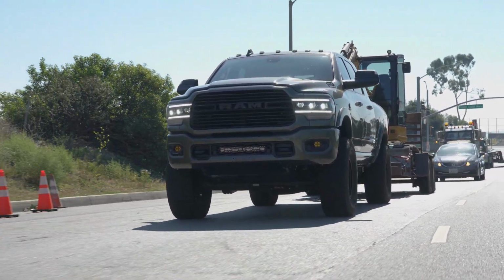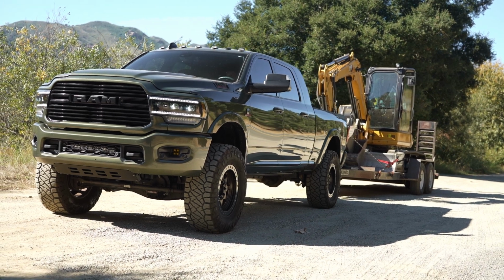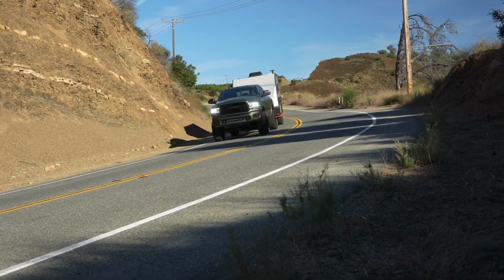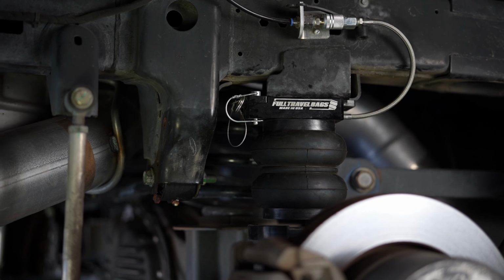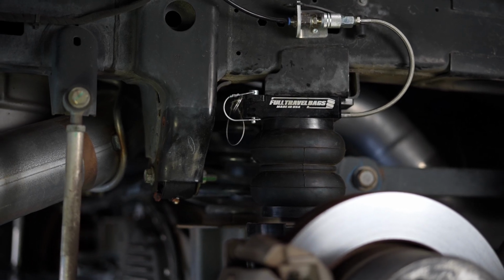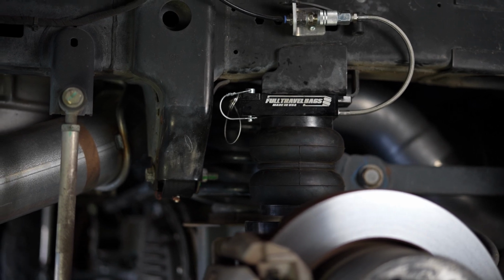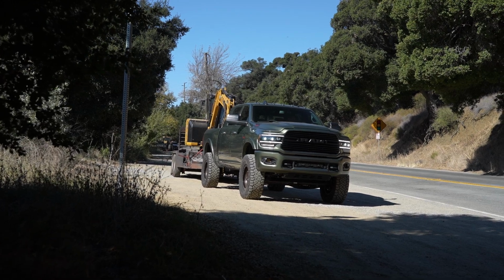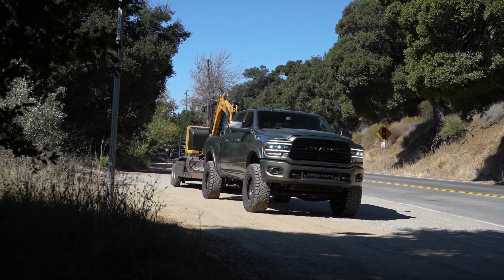Now, for the Fords, for a while, we've actually offered a product called full travel airbags, which work really well. Basically, a local small business owner approached us with this idea to make a no compromise airbag system for the Fords. And being a Ram 2500 owner myself and seeing the limitations of what this truck's capable of, it was our natural progression to sit down with him and talk about a solution for these Ram 2500 trucks. We're super excited. This is what he came up with and what we feel is a no compromise solution for towing with the Ram 2500.